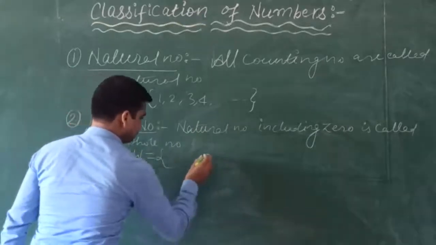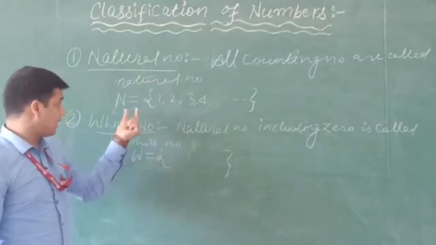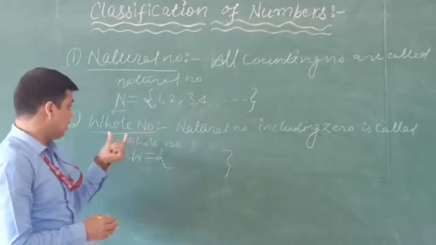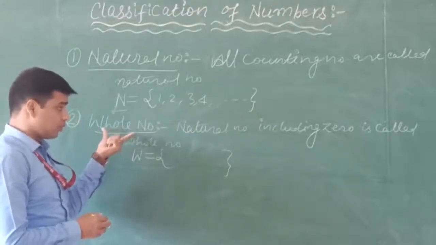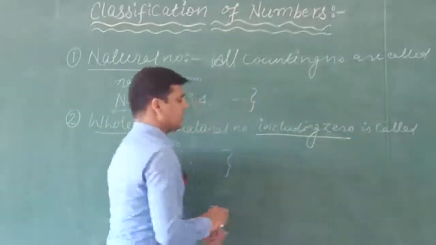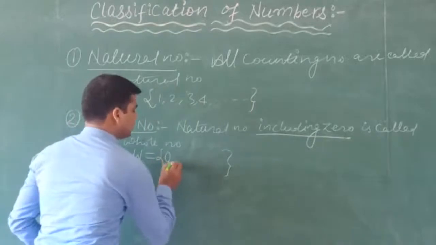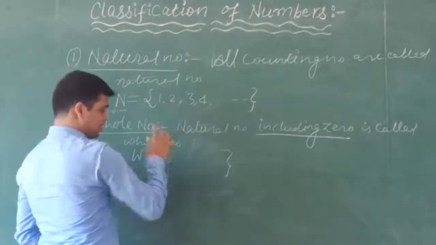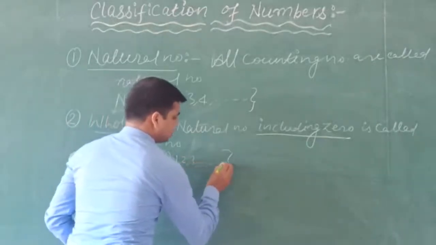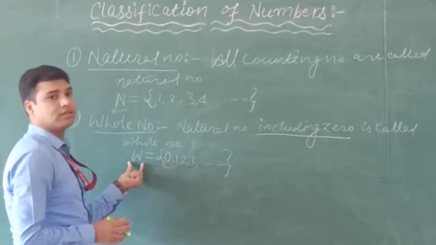Okay, now see this here. What is called natural number? All counting numbers are called natural number, and it is denoted by capital N. Okay, so it is just starting from 1, 2, 3 in this way. Now in the same way, what is called whole number? So for whole number, natural number including 0 is called whole number, and it is denoted by capital W. So it will start with 0. Natural number starting with 1, so it is starting with 0, 1, 2, 3 and so on. See this is a natural number, and when we are including this 0, so it is becoming whole number.